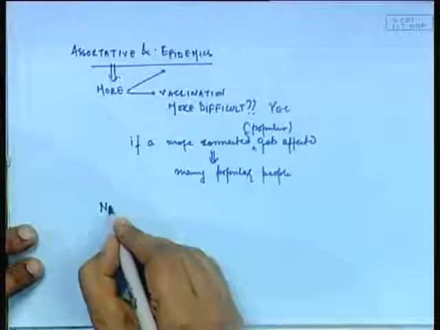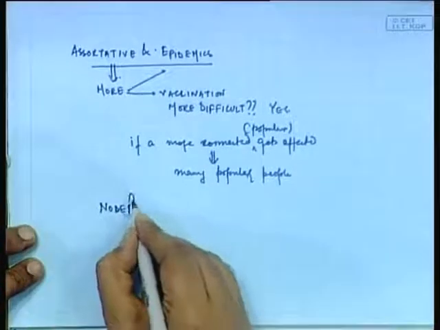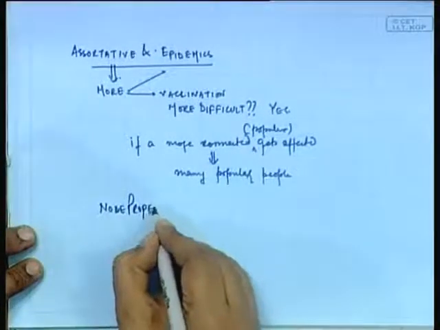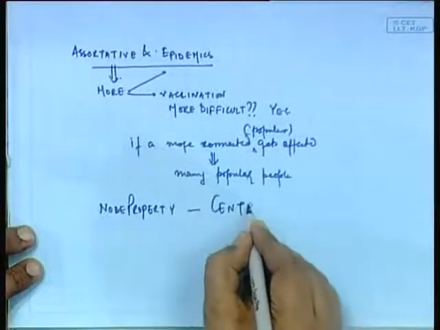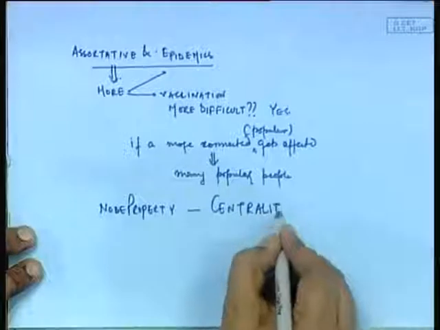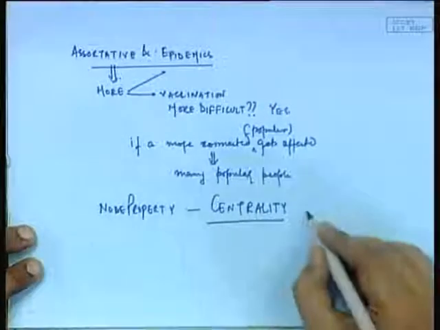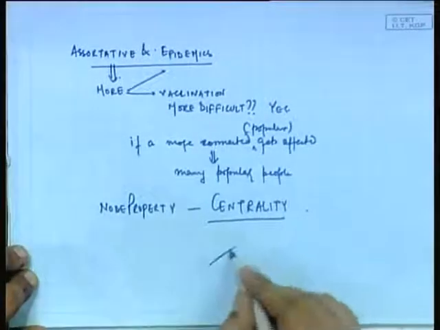Okay. So this ends our class here, but next class we will again go back to node property. We first talked about node property, then graph property, and next class we go back to node properties and talk about centrality. Okay. So centrality is what we will discuss in the next class. Okay. Thanks.